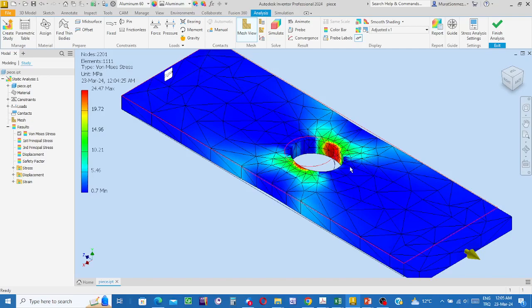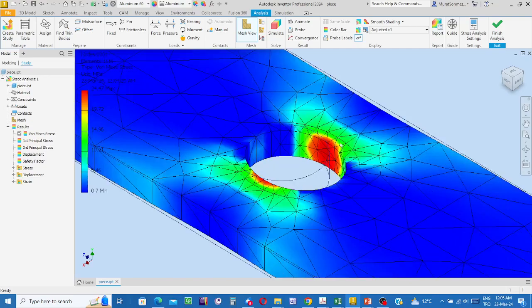Now you see, Inventor, thanks to this allowance, decreases the finite element size, and then finally using the last run performs the stress analysis. In the vicinity of the discontinuity, you see the element size is smaller.